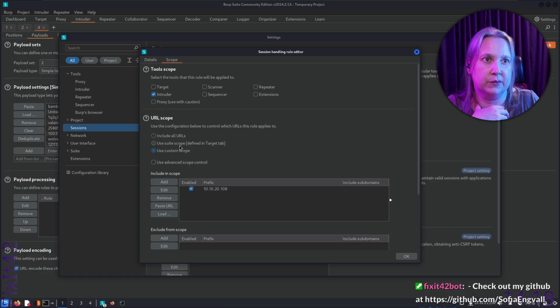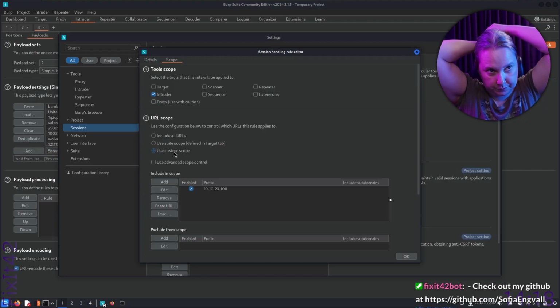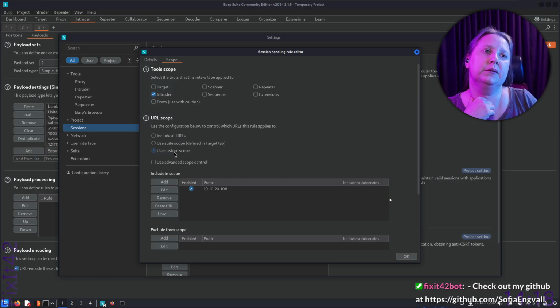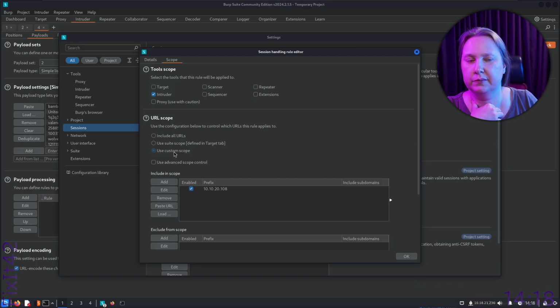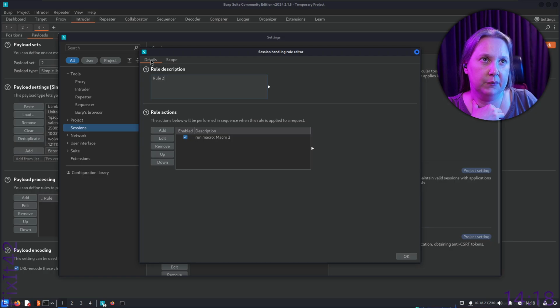They tell us to do this, but if you don't have the scope or a target defined, you can do custom. And then switch back to the details tab. Look at rule actions, add, run a macro.